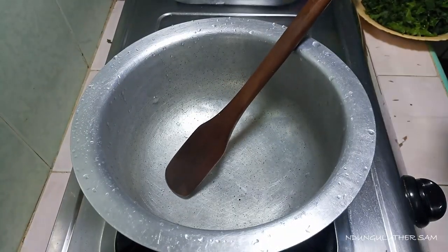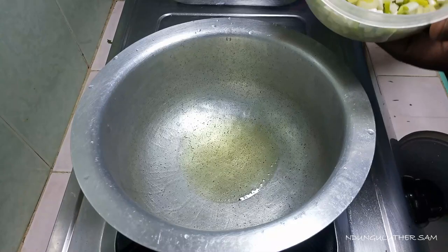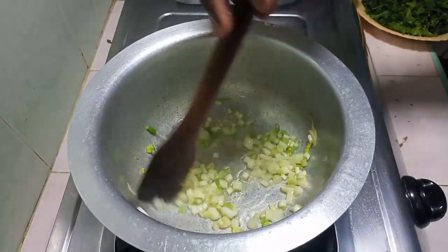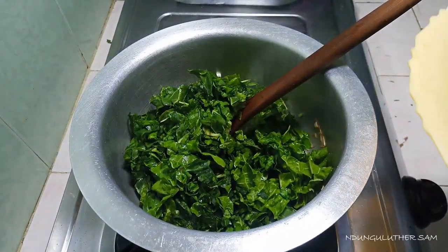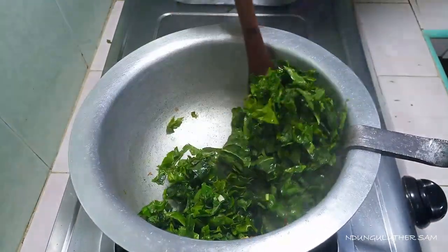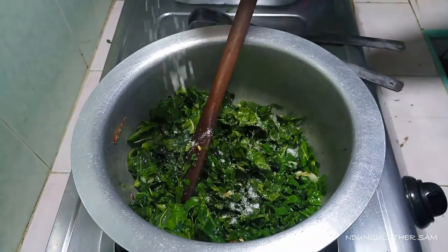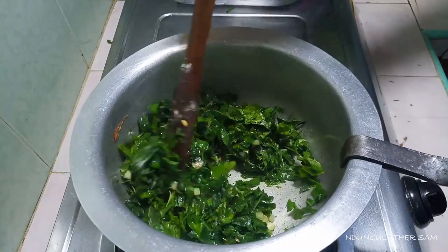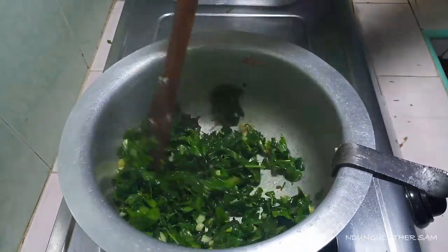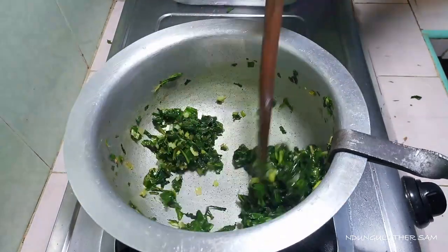So in the meantime, as my matoke continue boiling, let's prepare our spinach. And I'm going to add about a tablespoon of cooking oil. Once that is hot, I'll go in with some spring onion. Then I'm going to cook this for about 2 to 3 minutes, then they are going to be ready. So these are ready.